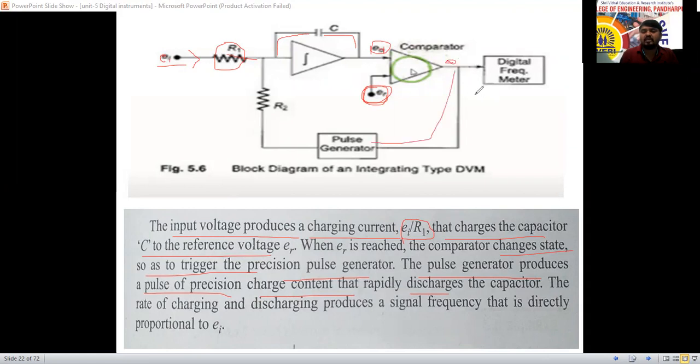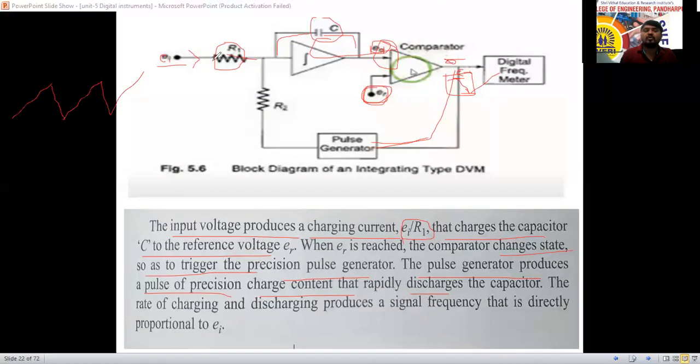So it is going to stop the gate over there. So what will happen? The voltage will decrease. While decreasing, whatever the capacitor charged is there, it is going to discharge here. So the charged voltage is ER previously, and ER is discharged to 0. Then again the comparator changes its state and the next cycle begins. So previously the capacitor charges. If ER equal to E out, on that condition the comparator changes its state and the pulse is given here, so it is going to discharge. After discharging, again the comparator changes its state, then it is going to increase. Then it will discharge.